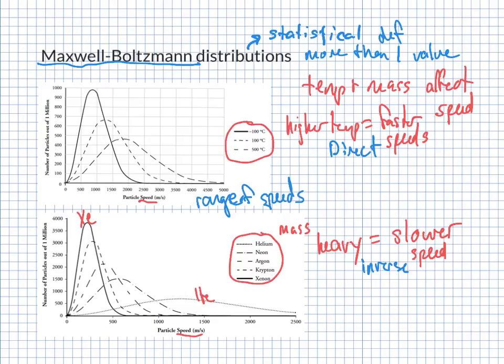Okay, now I want you to look at the shapes of these graphs, and I want you to notice that as you increase the temperature or you increase the mass, what is happening to the shape? Well, it is both shifting to the right and it is squishing down. So it's doing both of those things, all right? And that's what ends up happening in these Maxwell-Boltzmann distributions. And I'm going to show you some free response questions where they actually have you draw on top of a given graph what it would look like at a higher temperature. And the thing you need to know is that it both squishes down and shifts to the right.